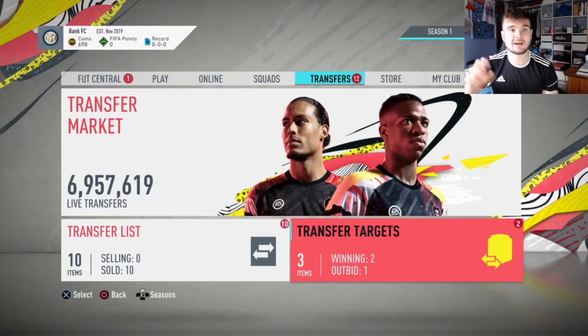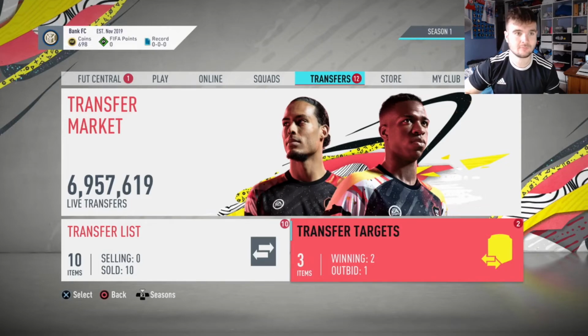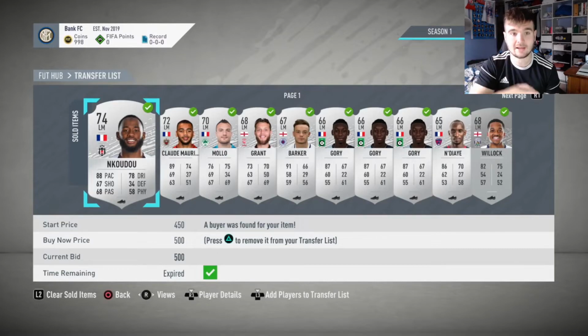Right, guys, so we've been cracking on with the silver method and a new method that I'm going to show you in just a minute, and we've made some quite good progress. As you can see, we've got 698 coins. A lot of silver players have sold. Now we've literally just got 1k.